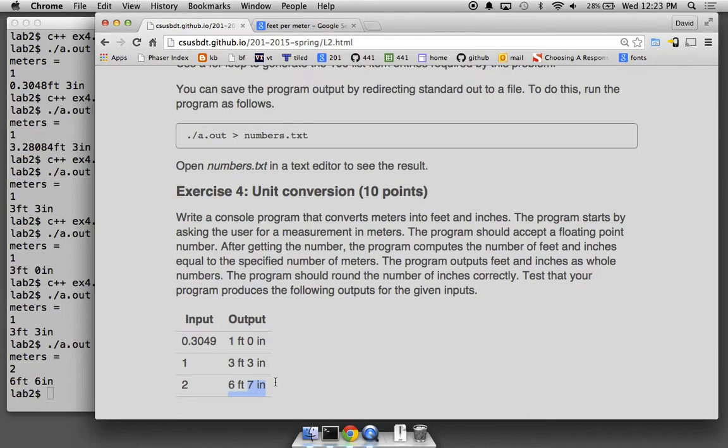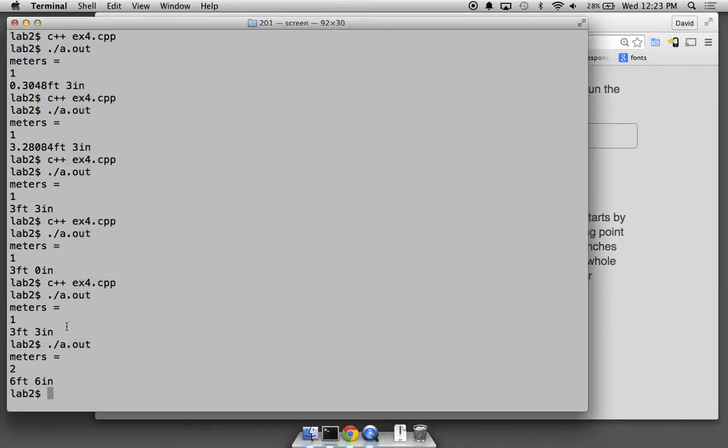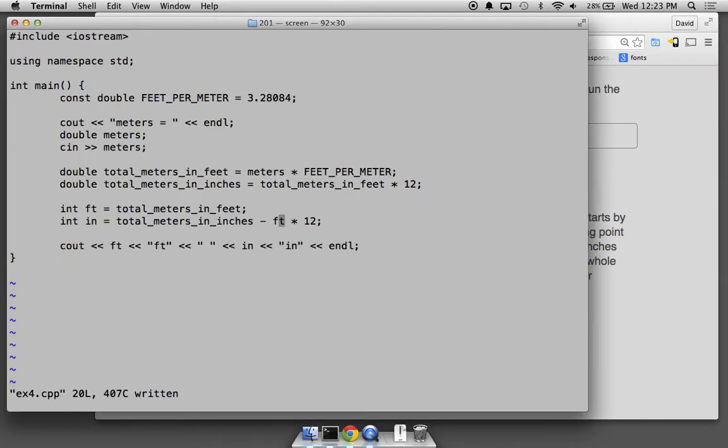Well, we're truncating in our program now. We need to round it up to 7. So I'm going to show you the trick for rounding up numbers in all languages, not just C++, but in all the languages that I've ever seen. There's one simple way to do rounding. Here's the secret. Try not to forget this. Just add a half. That's it.